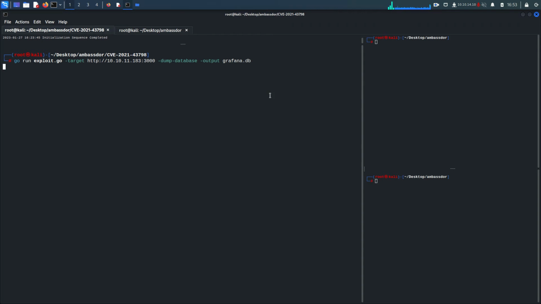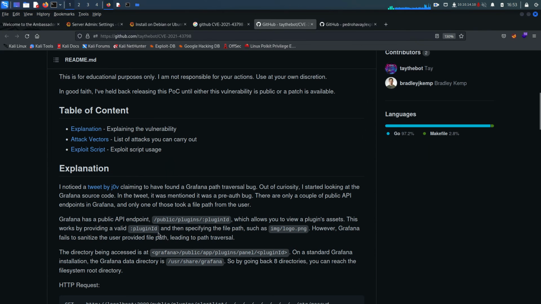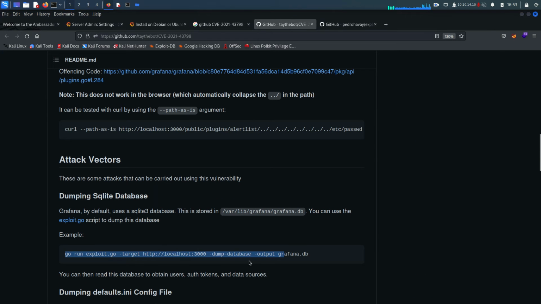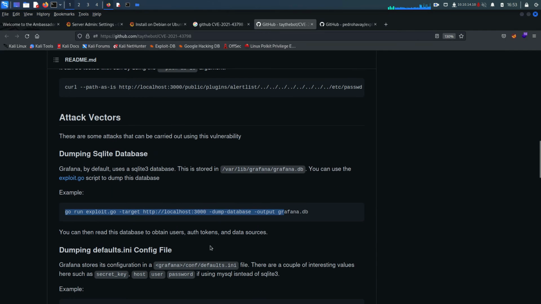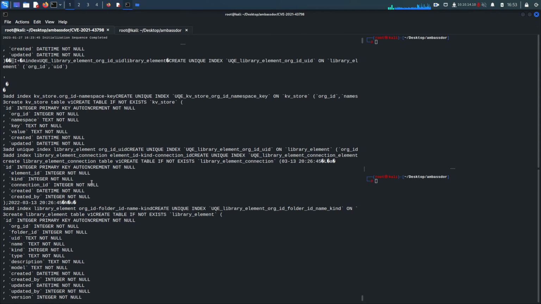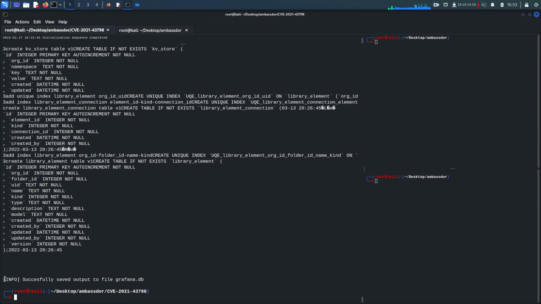Hit enter. Let's see, it's working fine. Dump database, output grafana.db. Yeah, so it has already run, and as you can see, information is there. Successfully saved output file to grafana.db.